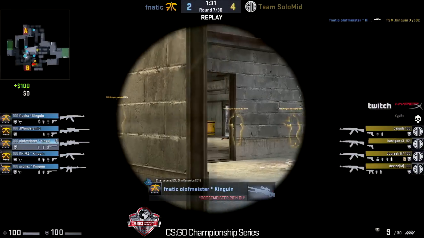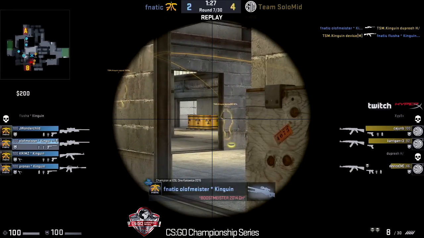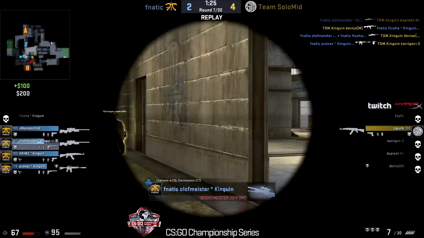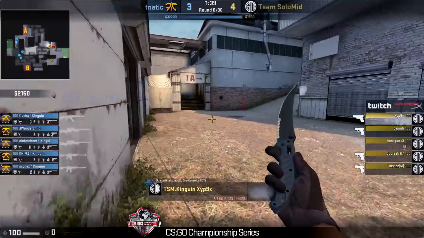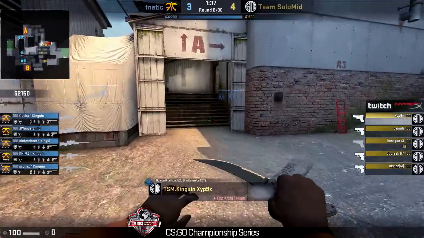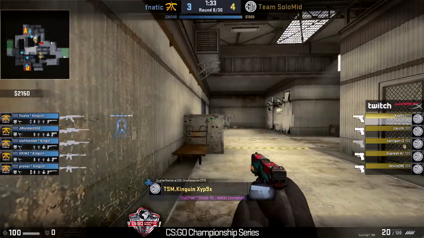Here it is on the replay. This second one was nice. There's the fallback. That's important, because the second player would have been at his right side, or pardon me, left side from Checkers. And then there it is. Gets them all as a result. What a great play. 7 HP left in the bag, and that was all he had. That was the big round, because that was Team Solo Mid buying up AKs. They're forced into a pure eco.